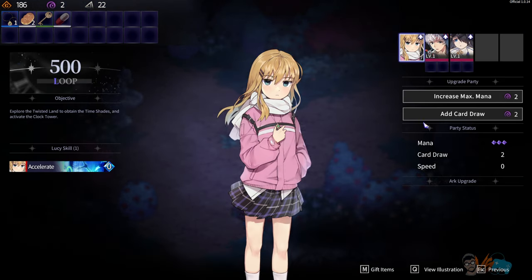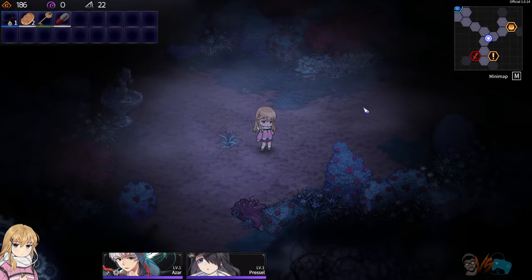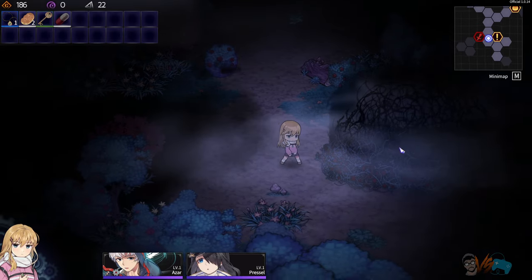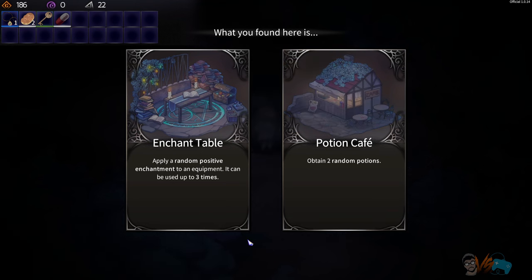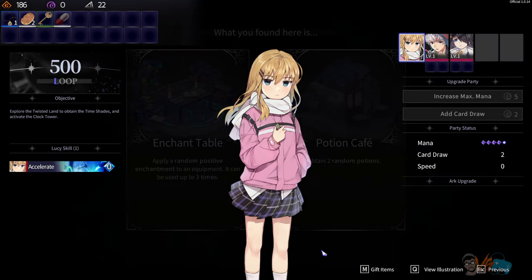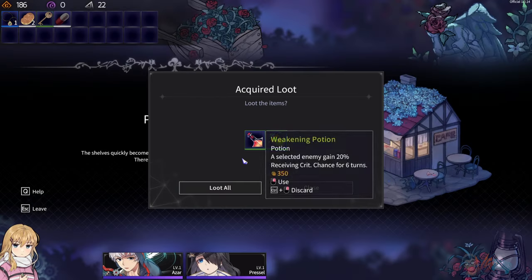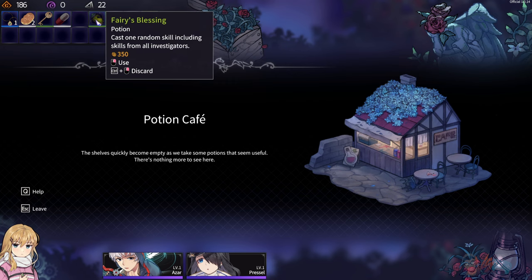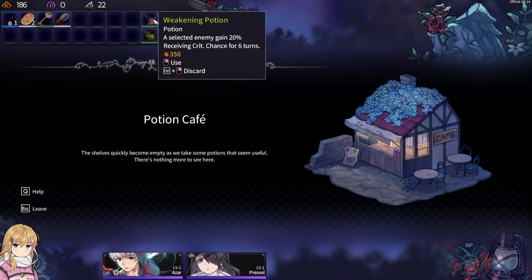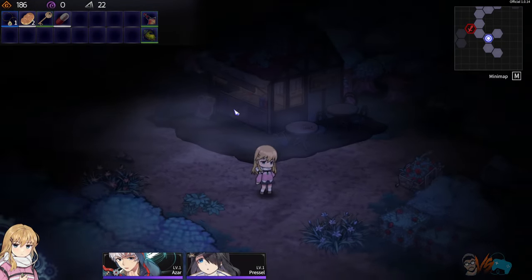So I think the first thing we need to do is definitely increase mana. Increase mana. We definitely need that. What do we got here? Apply positive. We don't have anything. Damn it. No equipment. No starting equipment. Guess we get two random potions. Alright. We got cast one random skill from all skills of investigators. That's random, huh? And then enemy gets more crit. More crit against them.